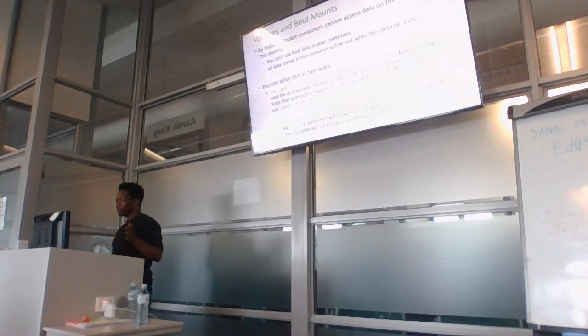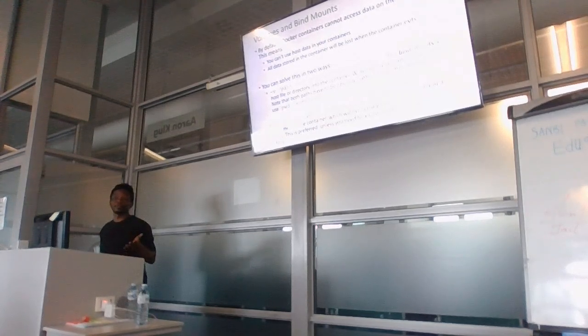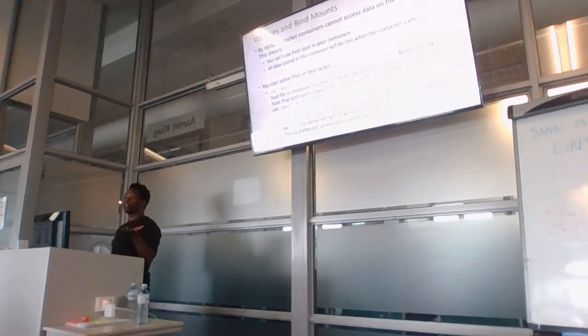So the way this works, as stated here, by default, Docker containers cannot access data on your host system. And that's good. It means that if you're running off a host system and you're running Docker, that instance has no access whatsoever to your host files. That also means all data stored in your container will be lost when the container exits. Okay. So sometimes you're on your container, you may try and install things, and it looks like it's all working. The moment you exit that container, that data is not persisted anywhere. It is lost together with the container.